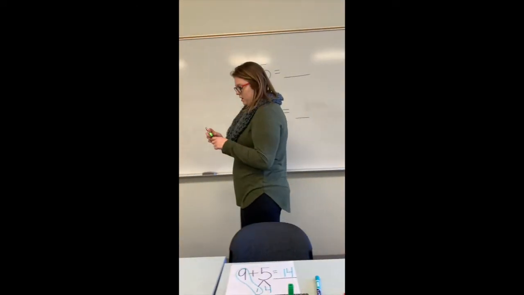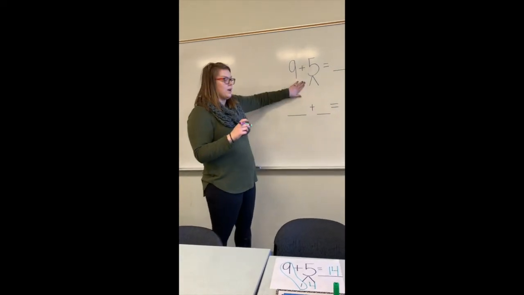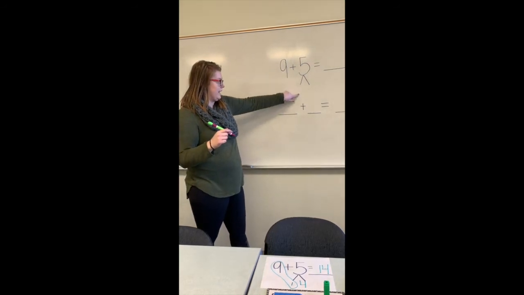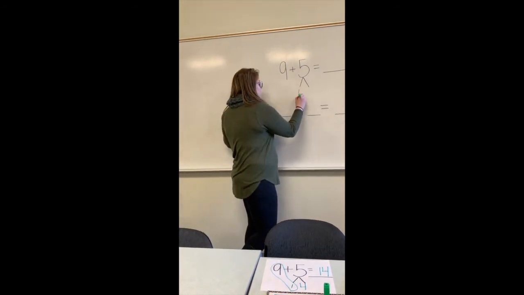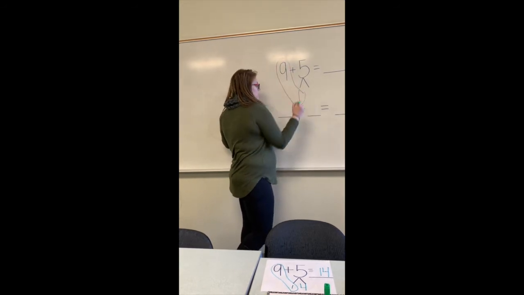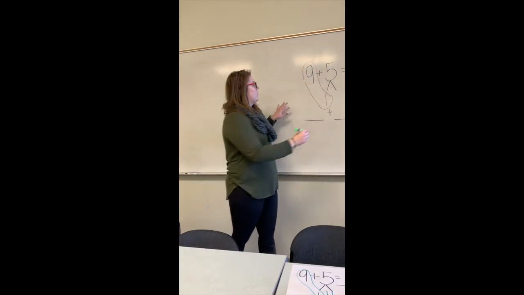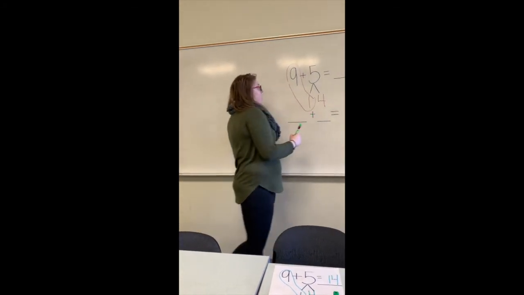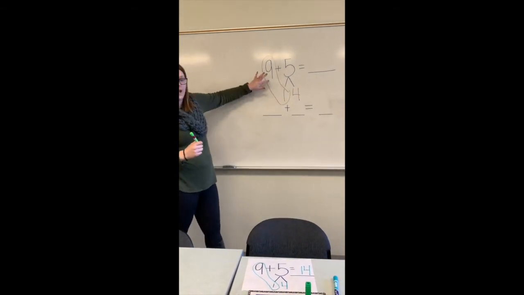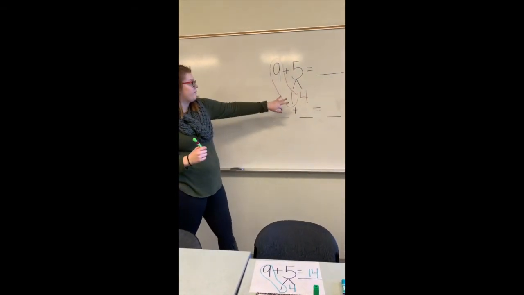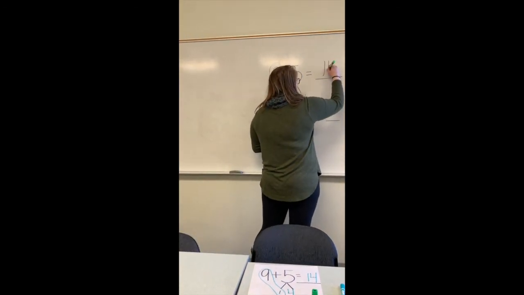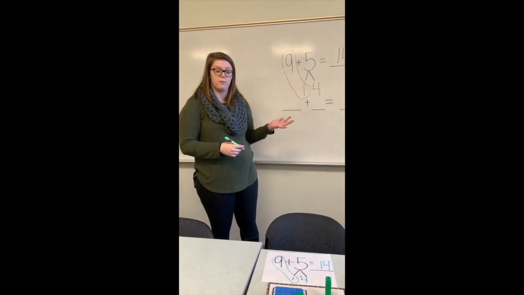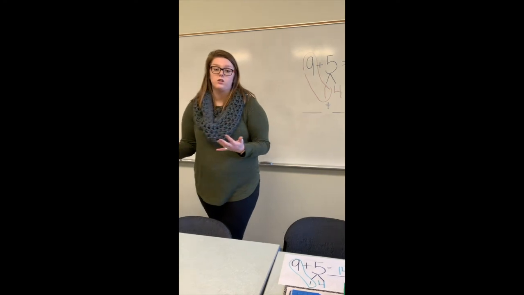Now, for their test, they know that they're also going to have to do a number bond. On this number bond, we know 9 plus what equals 10? It's 1. Students will then circle this to know that they have 10, and they know that 5 minus 1 equals 4. So they now know 9 plus 5 is also 10 plus 4. So 10 plus 4 equals 14. Here's a simple strategy that the students can then use to do addition problems, not only when one addend is 9, but also when one addend is 8.